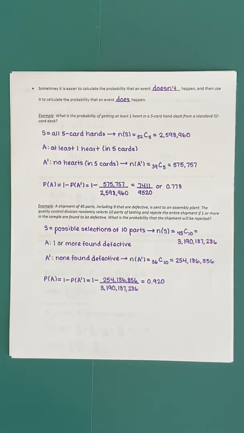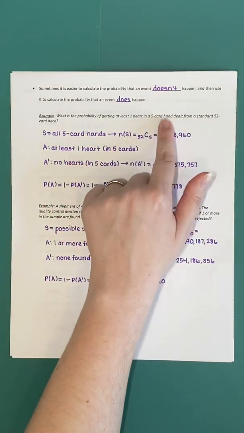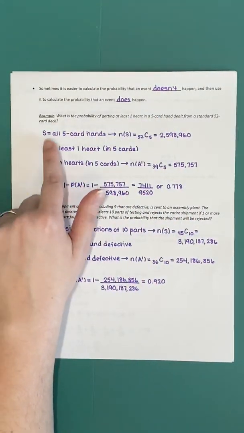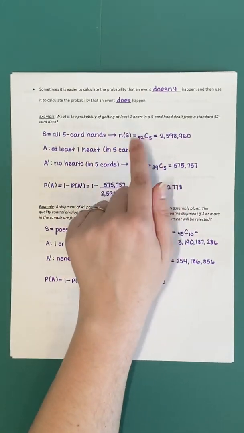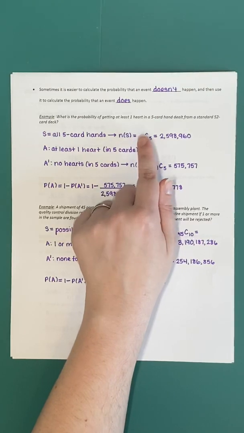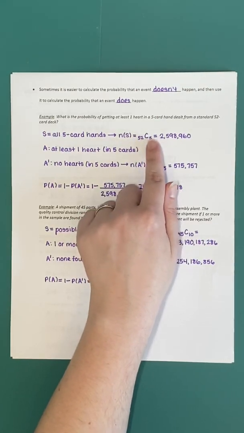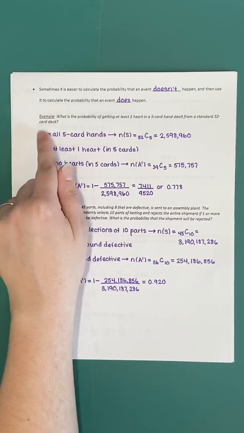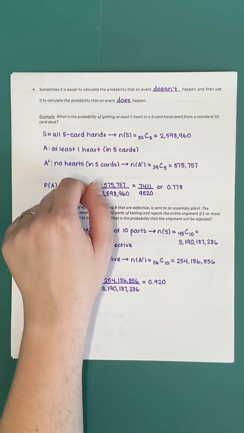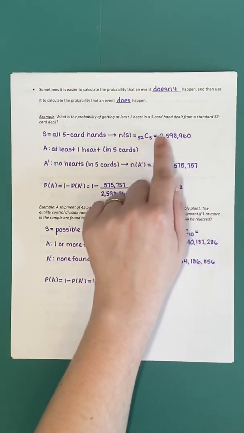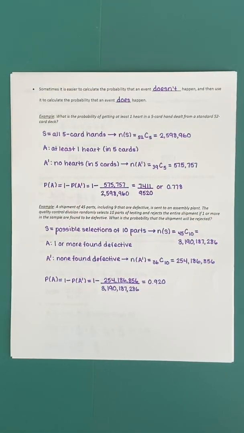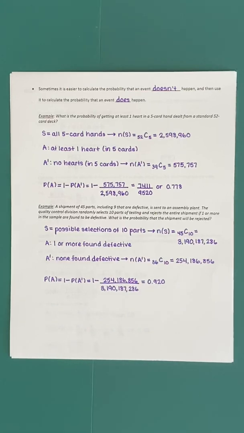We always need to start by defining the experiment and the sample space. So our experiment is dealing 5 cards. So the sample space is all the 5 card hands. We actually calculated this value before. Out of the 52 cards, we're taking a combination of 5, and that represents the size of the sample space. That's all the different 5 card hands we can get. So 52 combination 5 comes out to 2,598,960. So we know automatically that's going to be the denominator for our probability.